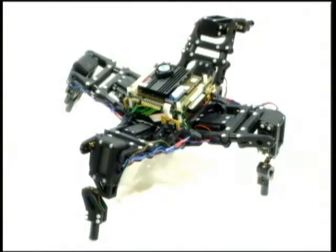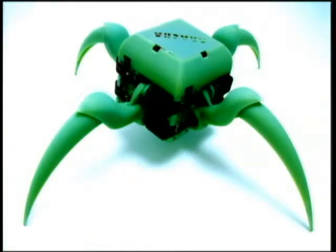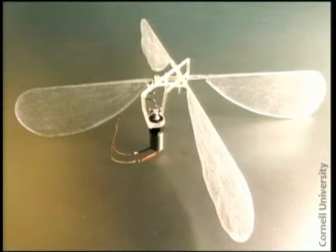That didn't happen. It still took a while for this technology to pick up. But since then, in our lab, we've been completely addicted to this technology. We print robots left and right. We print anything we need. It allows us the freedom to create all kinds of shapes and sizes and things that we would normally not be able to do. For example, this is a 3-gram flapping, hovering robot that claps its wings vertically and hovers in place. Everything but the motor and the battery was printed in one shot, and it allows us to innovate.